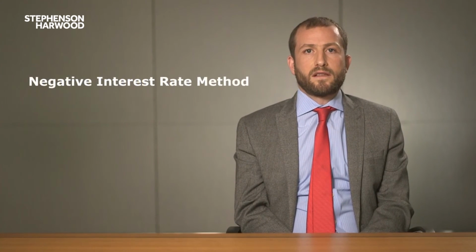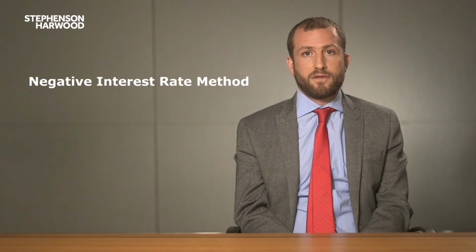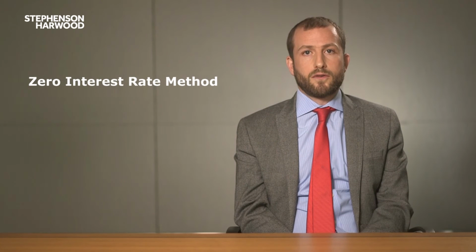If a swap incorporates the 2006 ISDA definitions, the parties may use either the negative interest rate method, the default position, or the zero interest rate method. The negative interest rate method provides that, where the floating rate is negative, the fixed rate payer pays the counterparty the negative reference rate in addition to the fixed rate. By contrast, where the parties use the zero interest rate method, a zero floor is imposed on the floating rate, and the fixed rate payer is only obliged to pay the counterparty the fixed rate. However, the fixed rate payer is likely to have to pay a premium to the counterparty for this protection.